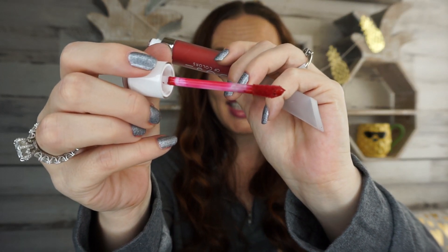I put it on my lips and also on my hand. The color I used was Dose of Colors in Date Night. I love this stuff but it does stain my lips — it's hard and it's bright. Can you guys see how bright that color is? It's definitely dark and does stain. I applied it on my lips and hand, waited until it dried down, then added a little drop of this and it did break down the color.